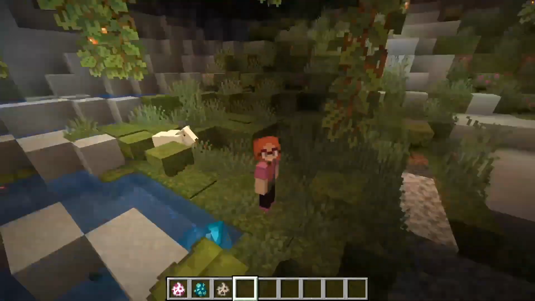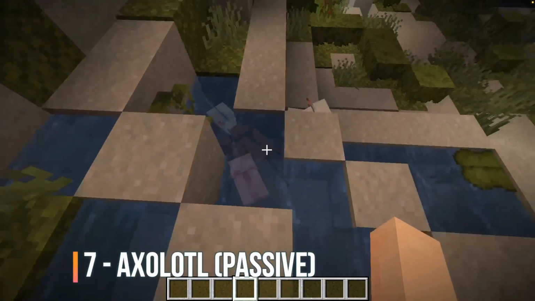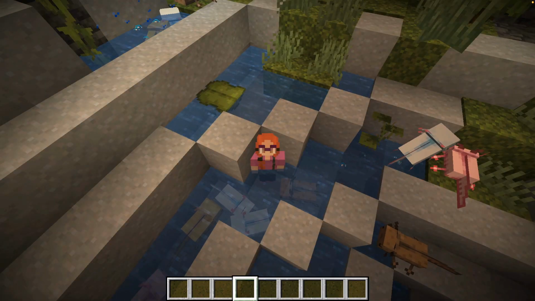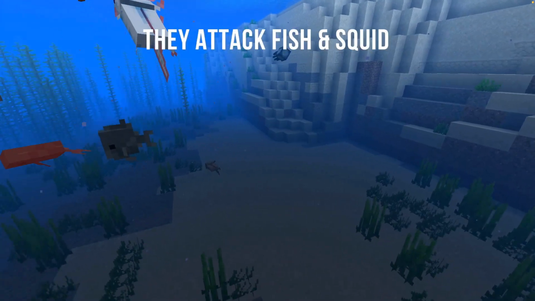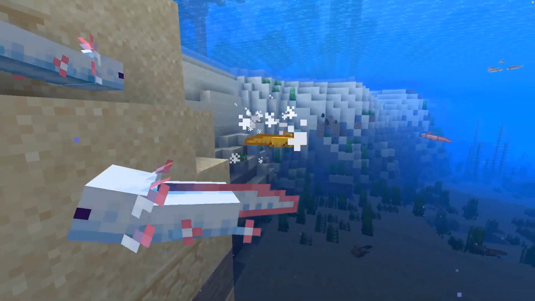1.17 gave us 3 new mobs, the Axolotl, the Glow Squid, and the Goat. Axolotl are super cute passive mobs that spawn in lush caves. They come in 5 colors, but the blue ones are super rare, you have to breed them. Since they kill fish and squid, you can potentially use them in farms, but most players just keep them as pets.